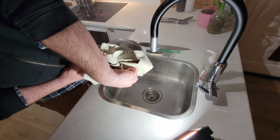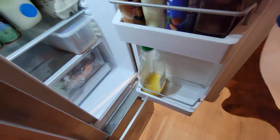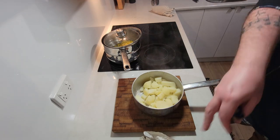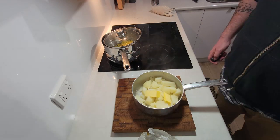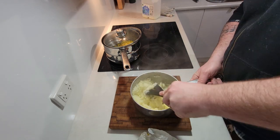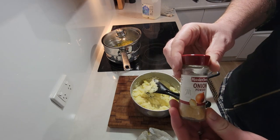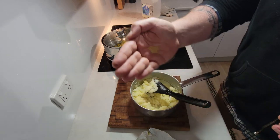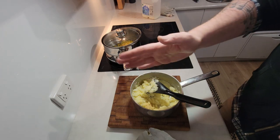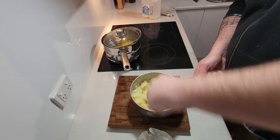What's taties, precious? Potato. Grab the milk and a smasher. I've run out of margarine, so today we're using butter. The knob of butter. Like before, smash him up. Smashy, smashy, smashy. The secret to good mash, onion powder. About that much. Chuck him in. Garlic powder, about that much. Chuck him in. Salt, about that much. Chuck him in. Smash him up. Add a bit of milk.